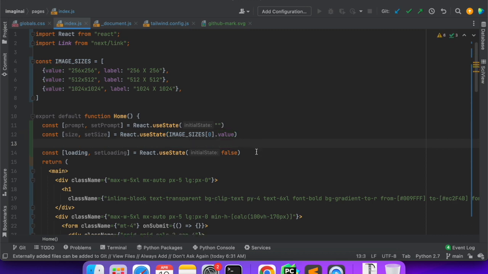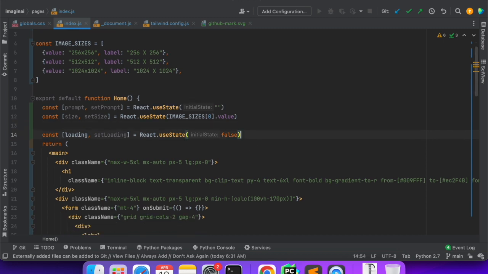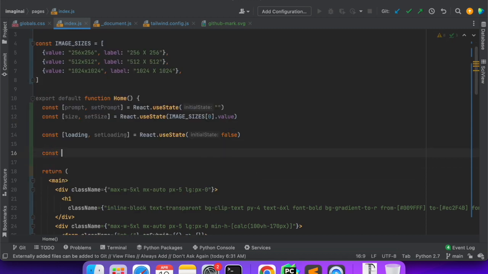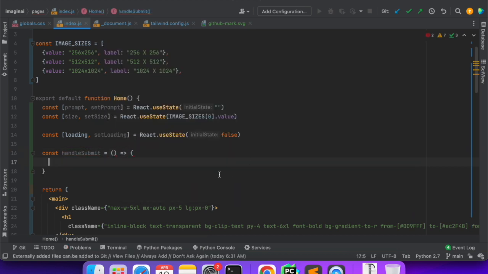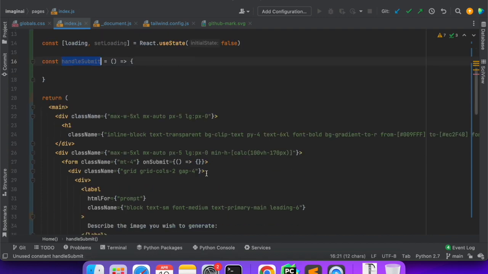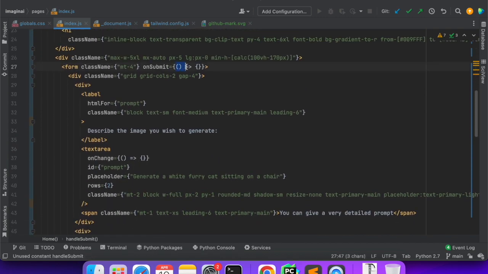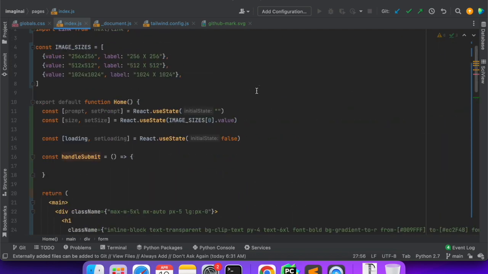Now we'll create two functions, one function in fact. We'll create one for the handle submit, and this will be called when we submit the form, which is over here, handle submit.